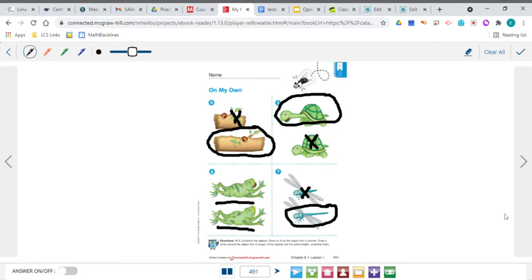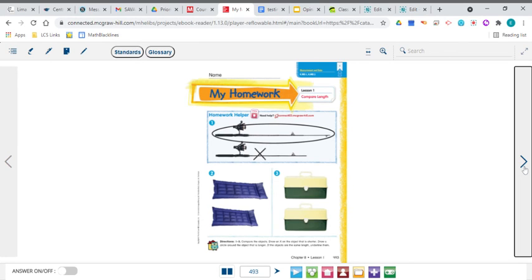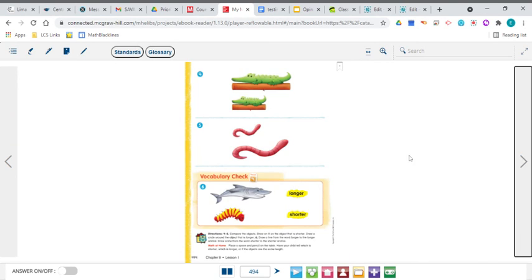I think you guys know longer and shorter. You are going to be going to page 493, and you're just going to continue to do the same thing. You'll put an X on the one that's shorter. You'll draw a circle around the one that's longer, and if they happen to be the same length, like these two tackle boxes, then you'll put a line underneath them. You'll do 493 and 494, where you're doing just more of the same, just for practice. When you're all done, you can upload your work to Schoology.